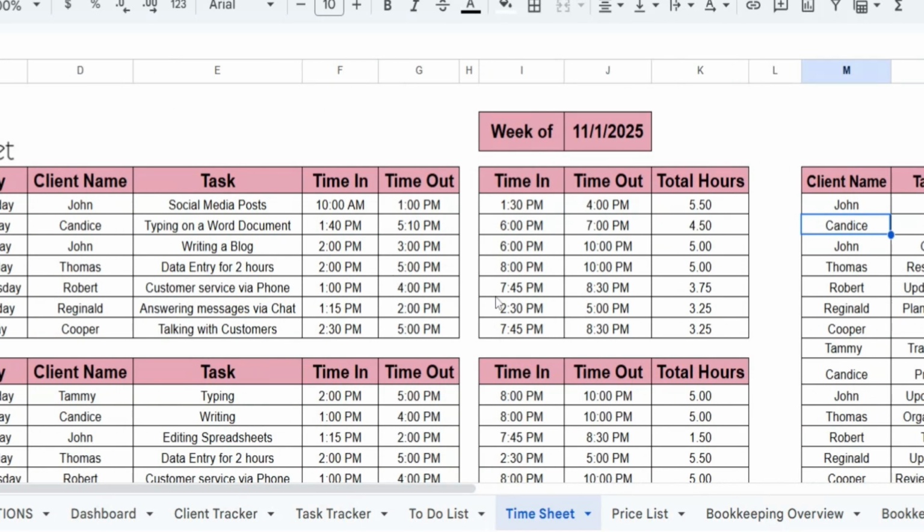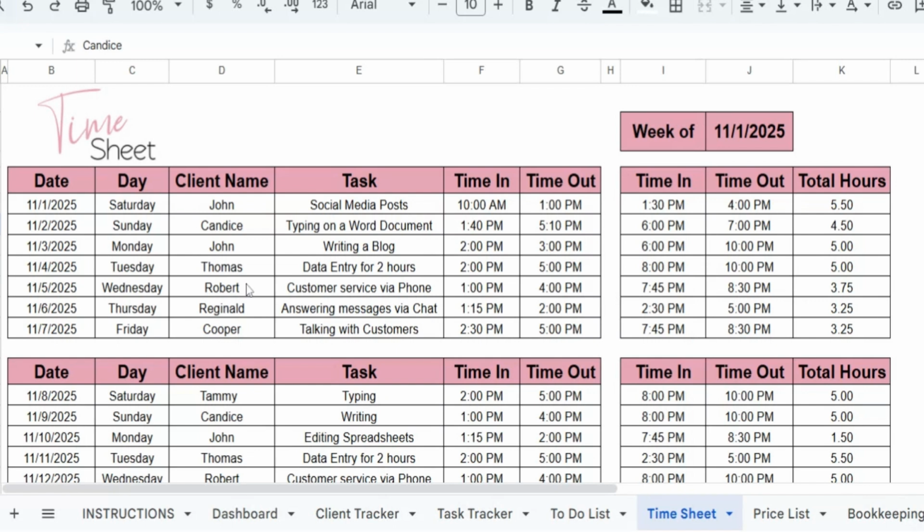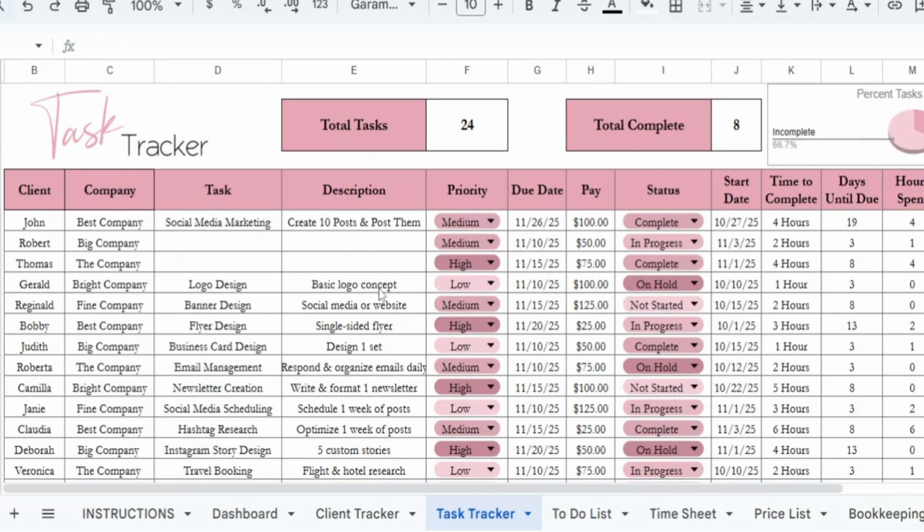I do a lot of my virtual assisting on Upwork. And that's a great place that I've been able to find clients, but there's been a lot of times where I have a bunch of clients that need work all at the same time, and I'm trying to juggle a lot of things. So this task tracker has really helped me to stay organized, to know what I'm working on that day, so I can just come in and start working without having to manage who's doing what and what I am doing today.